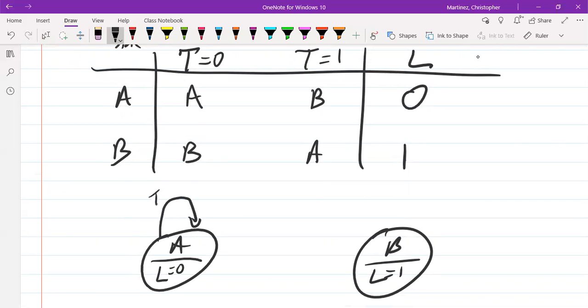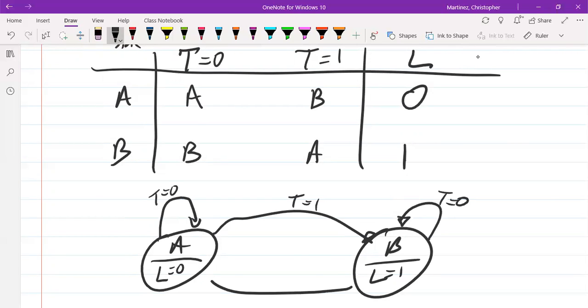I write out T is 0, I go back to A. And then I say if T is equal to 1, I'm going into B. On B, if I get T equal to 0, I loop back onto itself. And if I get T is equal to 1, you see that I move into A. So we should be able to move between a state graph and a state table very fluidly. It should be interchangeable. You could take one and produce the next.